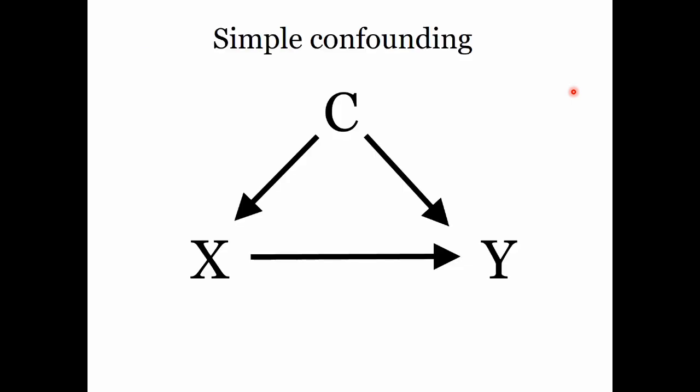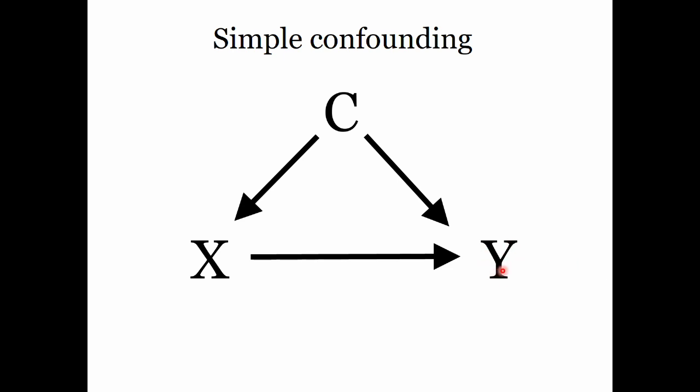So the problem with this is if we go back to our causal inference lecture, we talked about simple confounding, right? Where we see an association between X and Y, and we're trying to explain why it's there. It could be explained by a causal relationship, or it could be the presence of a shared parent, right? So we had the example of my graying hair color, my risk of heart disease, and age. If I see an association between gray hair in people and risk of heart disease, if I were to adjust for age, then in all likelihood, that association would go away, and giving people hair dye wouldn't do anything about their heart disease. And the important thing here is that the confounder had to be a parent of both the exposure and the outcome.